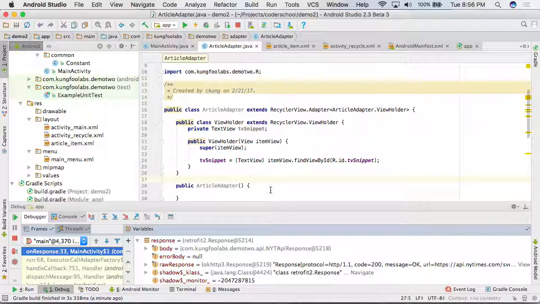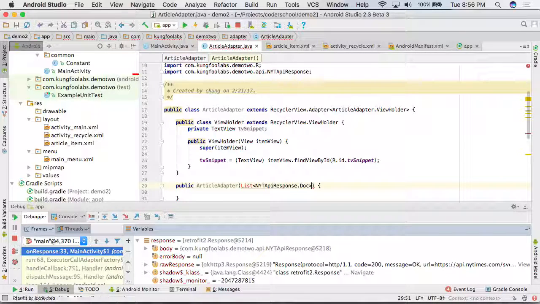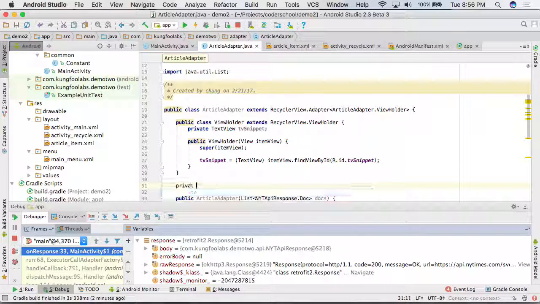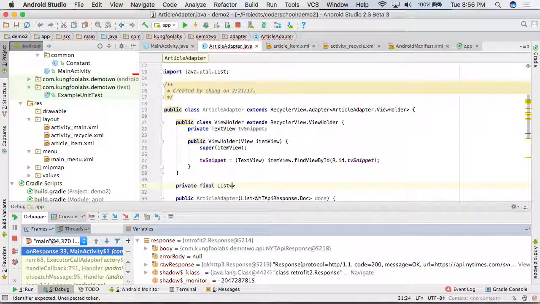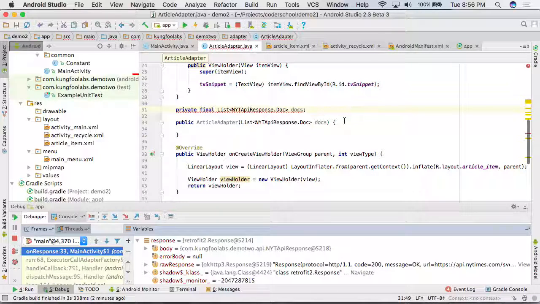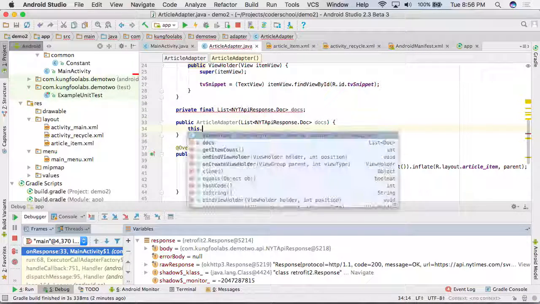Let's say a list of docs, correct? Docs. We got a private static final docs. So this doc.